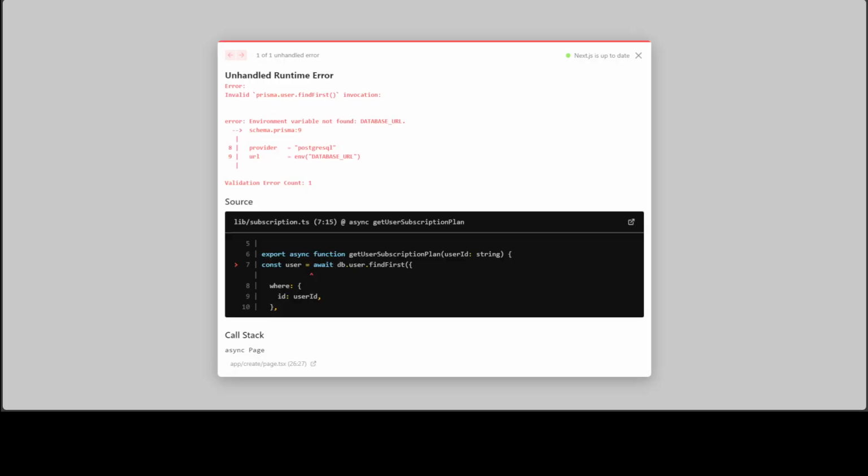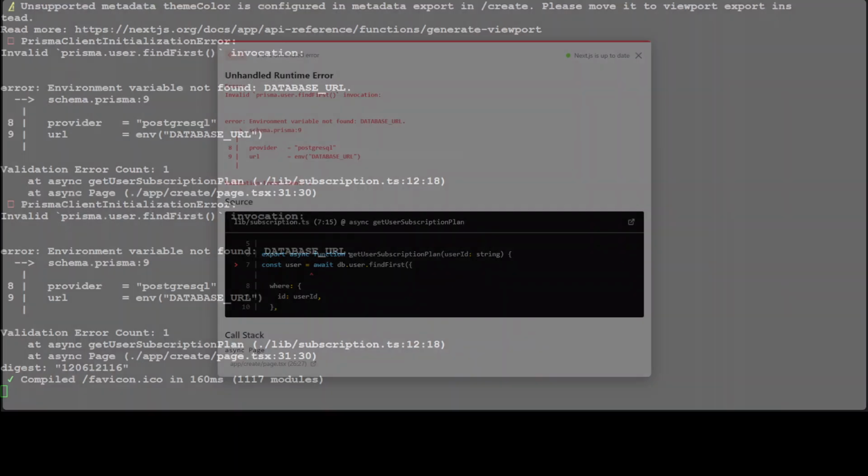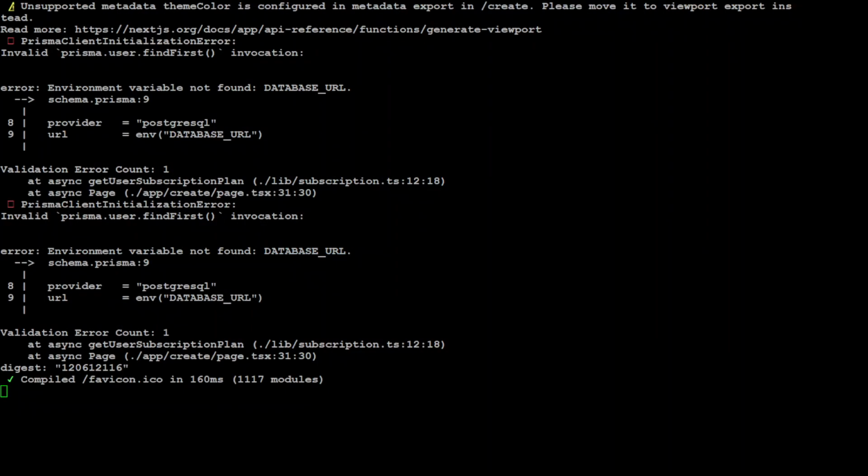Click on create, and it is loading something. Let's wait for it to load. Okay, so it has given me some errors in the code, and this seems like a coding error, a runtime error or something. Let's go back to my terminal to see if there is any error which we could fix quickly.